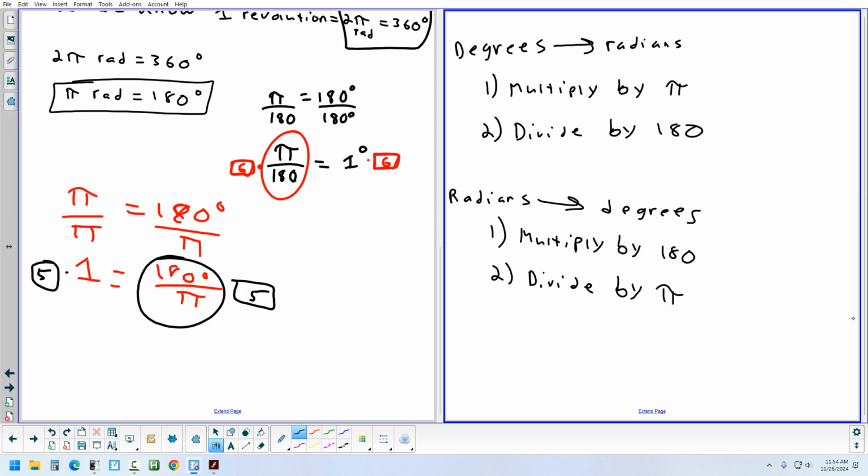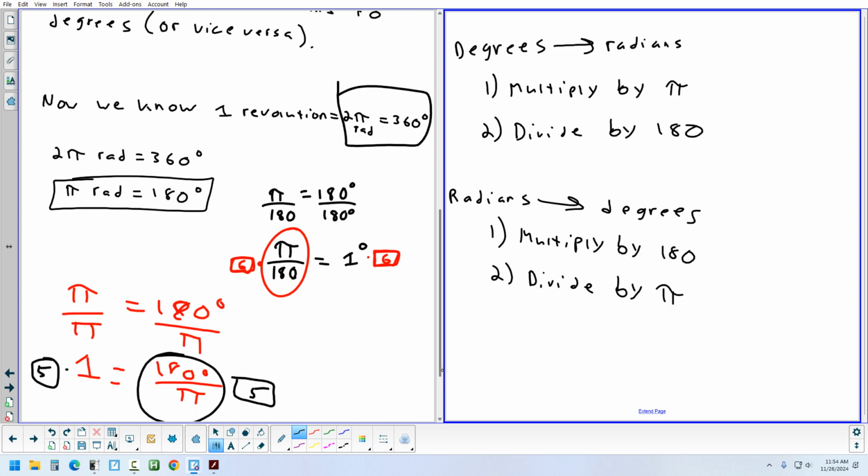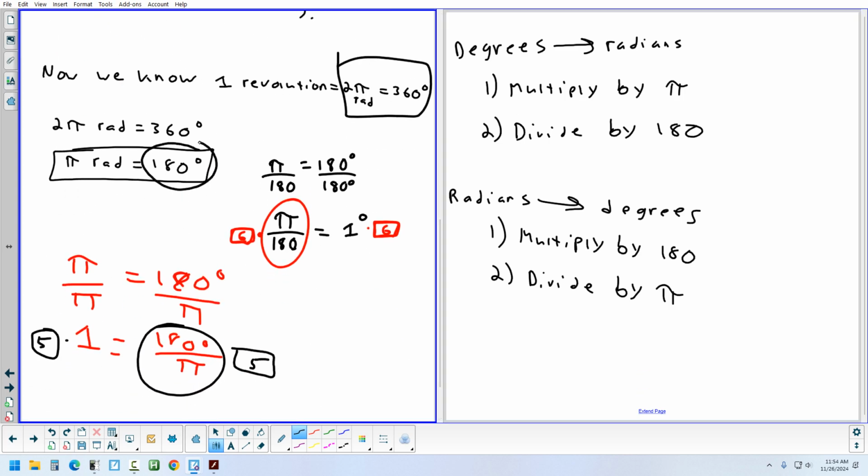So we do have to remember which one is which. They are kind of easy to mix up because they're very similar. But the way that I can try to help you to remember it is the following. When I say degrees, I want you to think 180. When you see the number 180, think degrees. When you see a pi, think radians. So just remember those two things. 180, think degrees. Pi, think radians. If you can remember that, then all these steps become automatic. You don't have to remember the order.